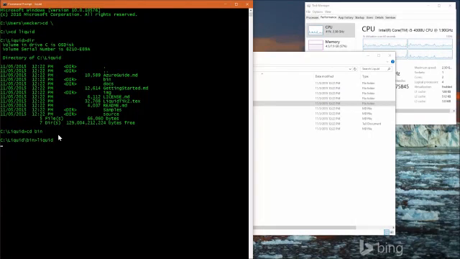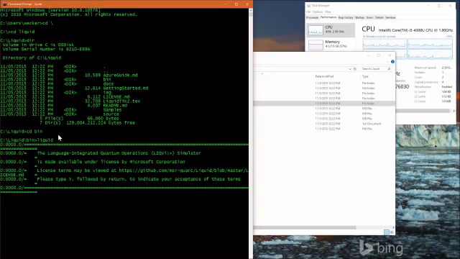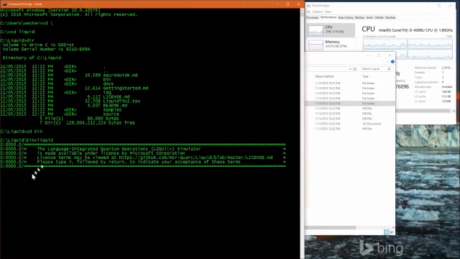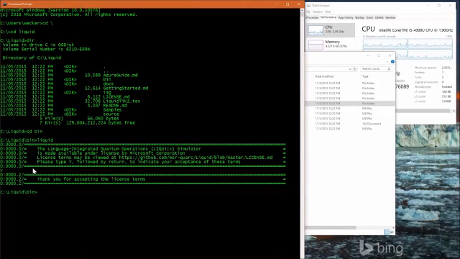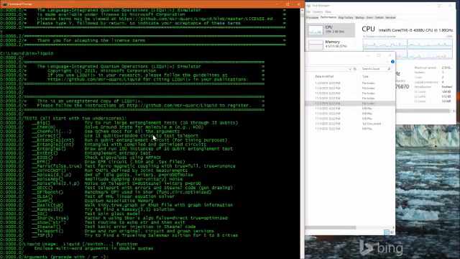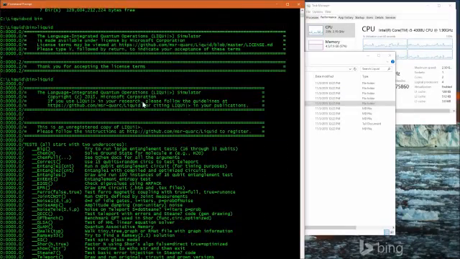The first time we run, Liquid is going to come back and tell us that we haven't accepted the license. All you need to do is type a capital Y, hit Enter, and it will say thank you for accepting, and you'll never see it again. So this time, if we run Liquid, we'll get a whole bunch of output. We get the copyright notice and also the website to go to for anything you need with Liquid. It also gives you a warning that you haven't registered this copy.